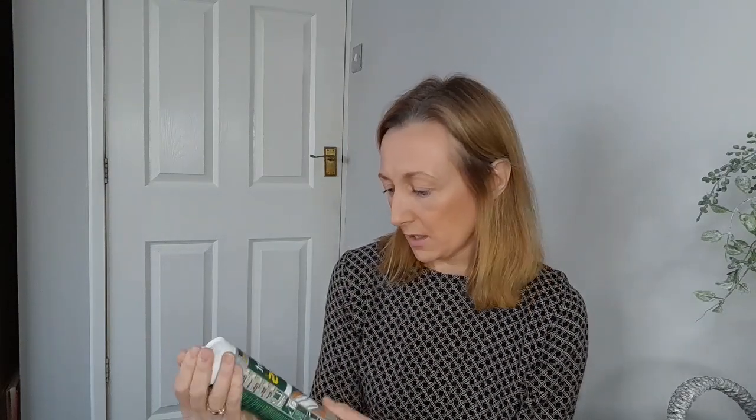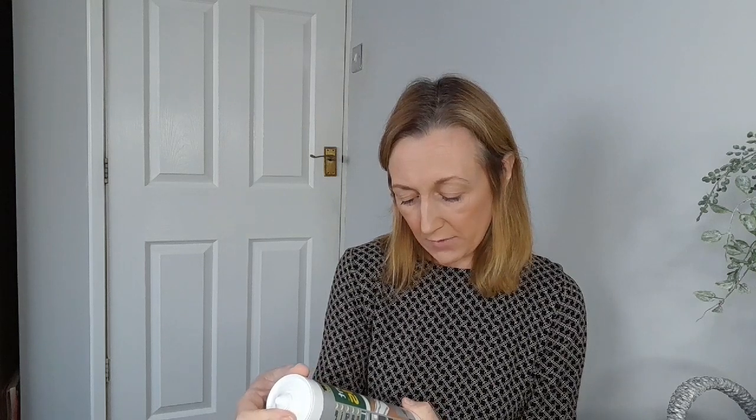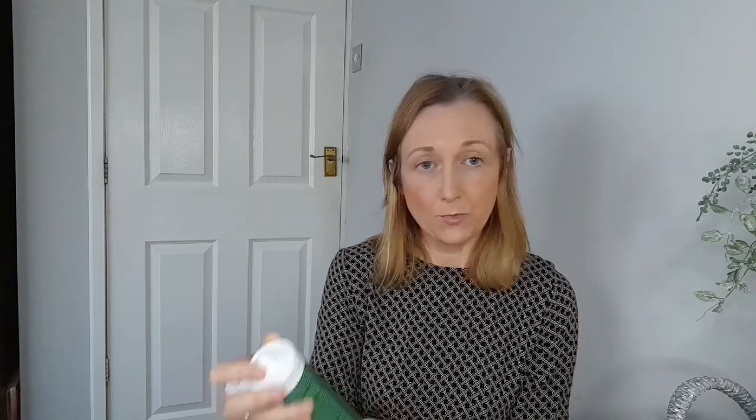I also picked up this Instant Nails white multi-use adhesive — high strength, solvent free, quick grab, gap filling. Used to fix skirting boards, dado rails, door surrounds, wall panels and more. I bought it because we used to have a shower screen which got smashed, so we replaced it with a shower curtain. But the shower rail just keeps falling down no matter what we do — we hear this clanking noise every night and the curtain's on the floor. So we're going to stick the actual shower pole up with this.